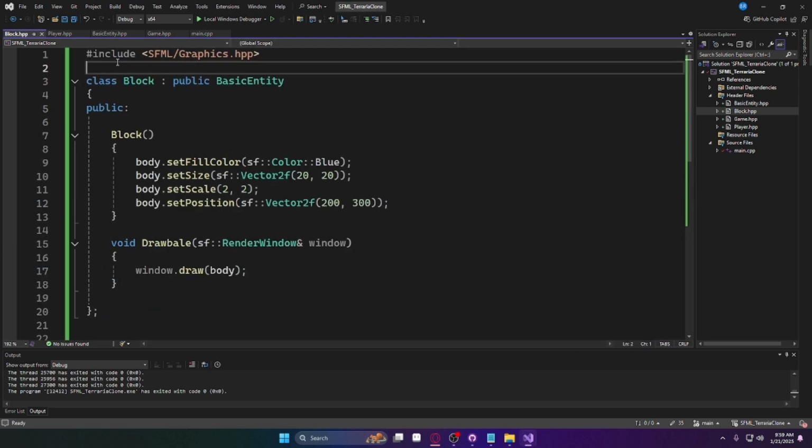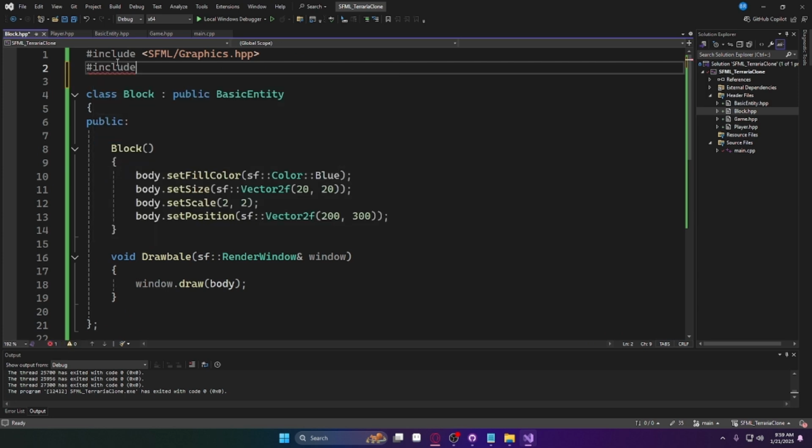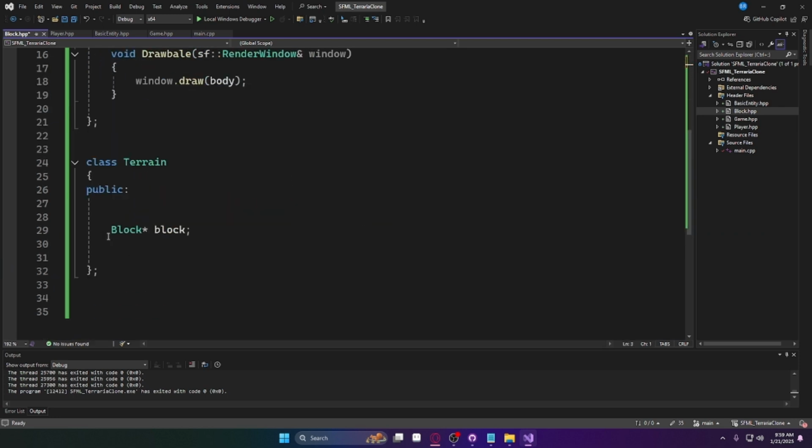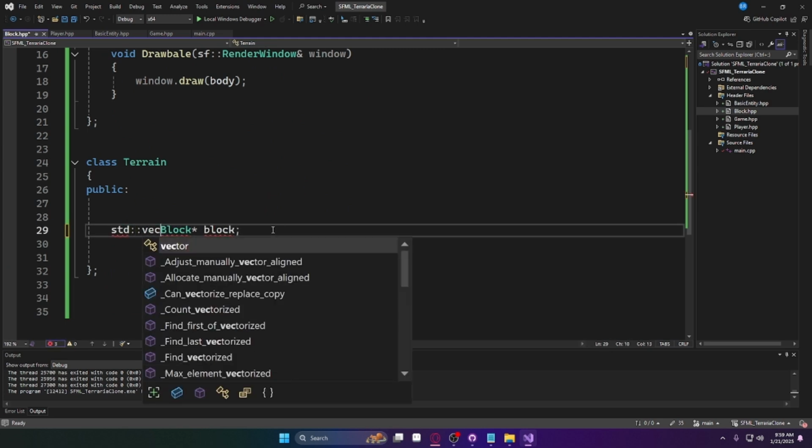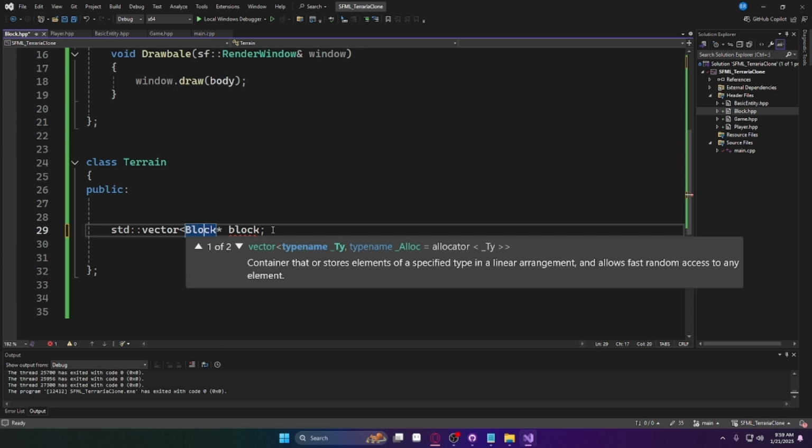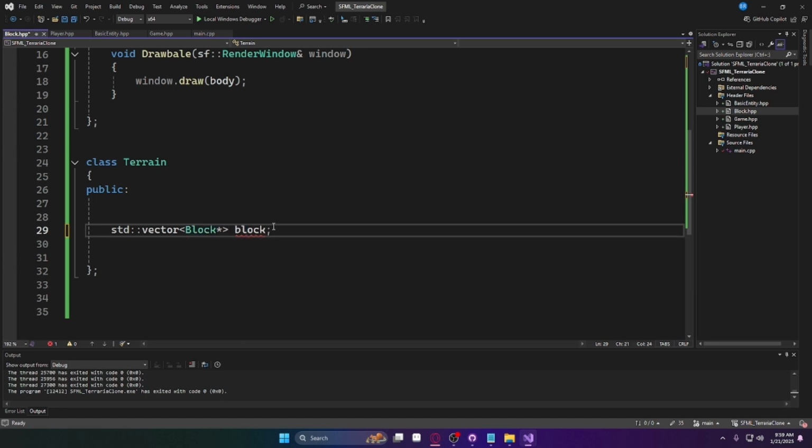So up here, we're actually going to do a hash include vector. This is an unsized array. This is going to allow a lot of stuff. So here we're going to do an std, or standard, vector. We're going to take a vector of pointer block and call it blocks.